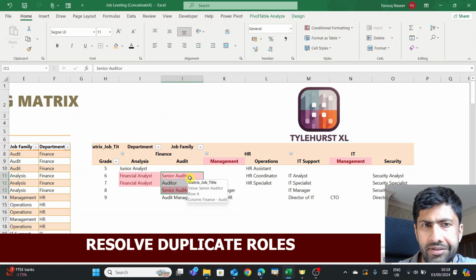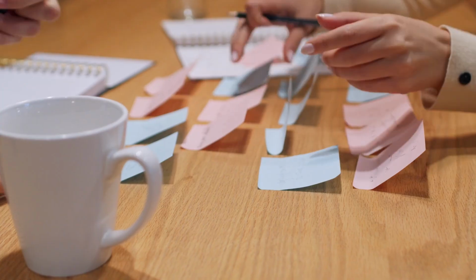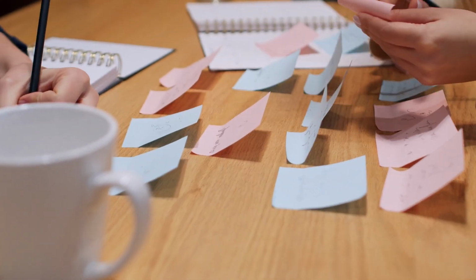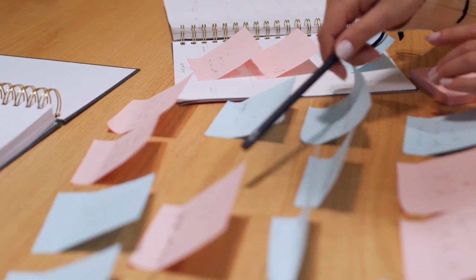That senior auditor might be an error in grade 6 because there's a grade 8 senior auditor as well. So yeah, in that case, in the real world, you just make your inquiries with the HRBPs and the managers, and you'll look to relabel that.